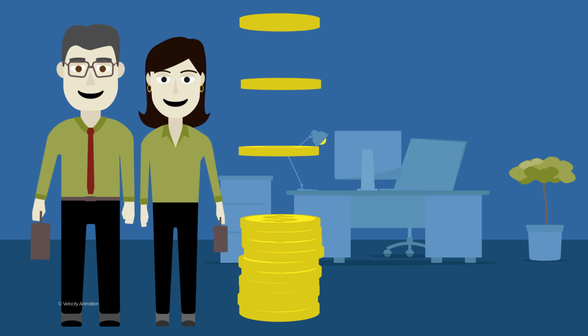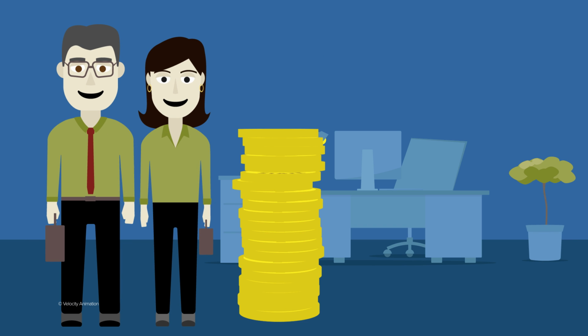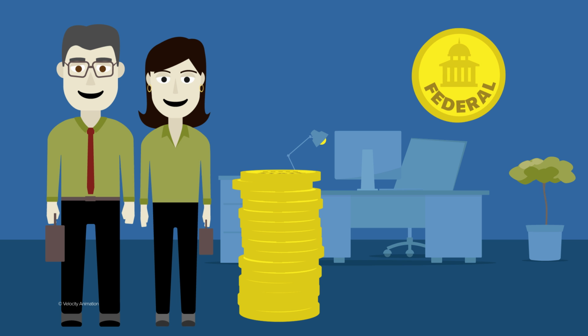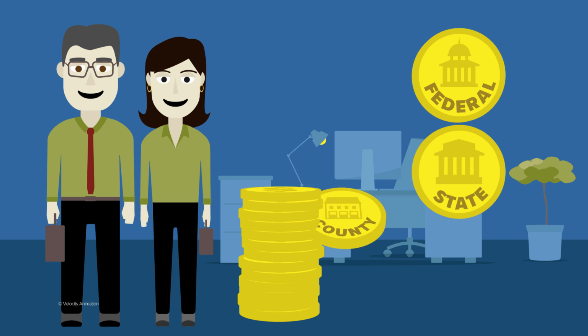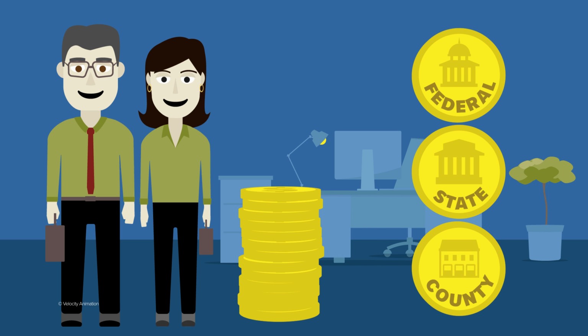Your family works hard for its income, and you know that at least some of that income is taken by your government in the form of taxes. Additionally, you probably live within multiple levels of government, with each taking their share of what you earn. But not all taxation methods are created equally.